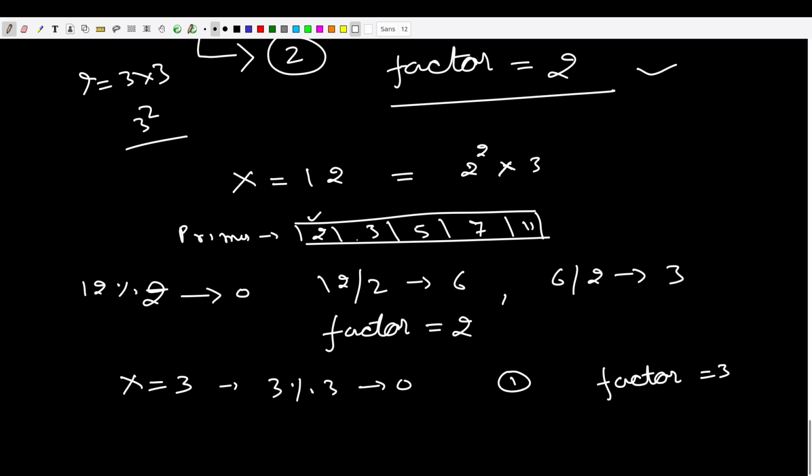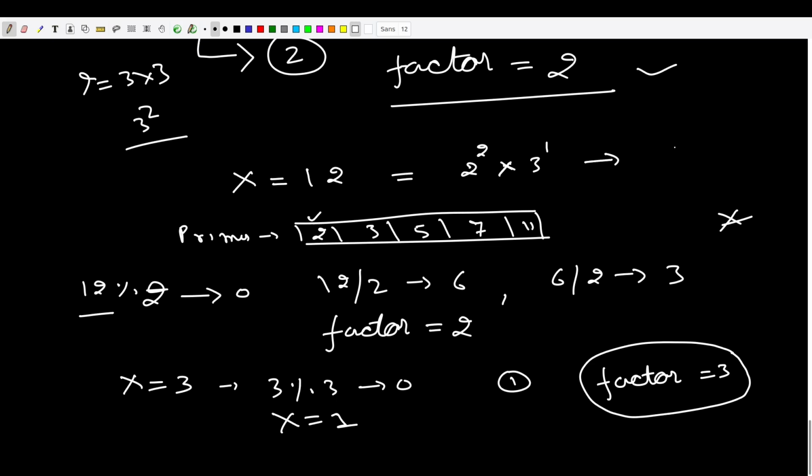Okay, now the next element, now x is equal to 1 after this manipulation, and the next element in prime is 5. Clearly 5 square is greater than 1. So in that case we will break this loop and come out of it. And basically what it says is that the number of the sum of power of prime factors which divides 12 is 3, which is the case we wanted to get, right? 2 plus 1 equals 3.